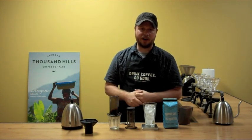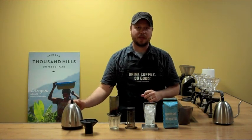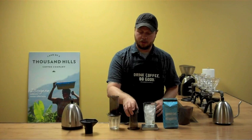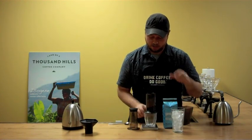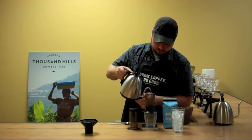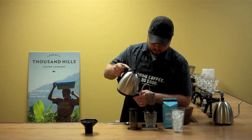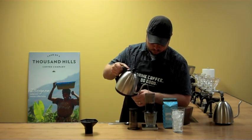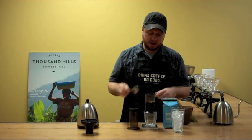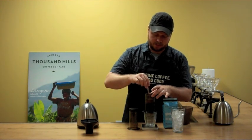Now, because we're using such a fine grind setting, the brewing cycle is going to be very short on this. And so we're going to add 100 grams of water, give it a quick stir, add our plunger to the Aeropress, and immediately begin to plunge the coffee. So let me go ahead and add our 100 grams of water. Okay, once we have our 100 grams of water in here, we're going to give the grounds a nice stir. Get everything nice and mixed up in there.